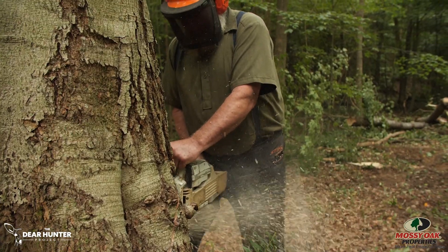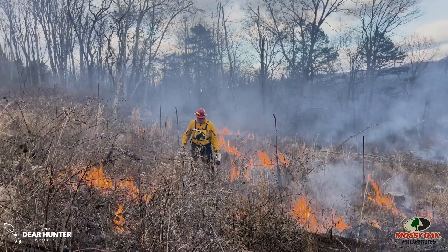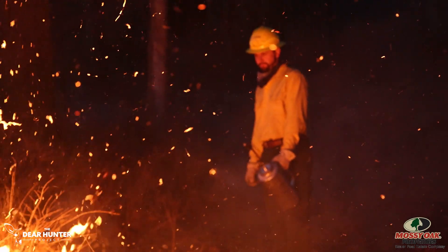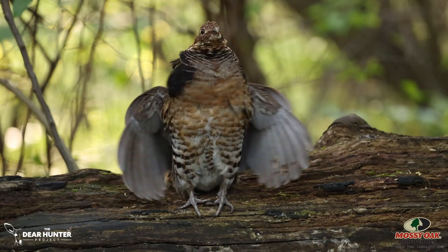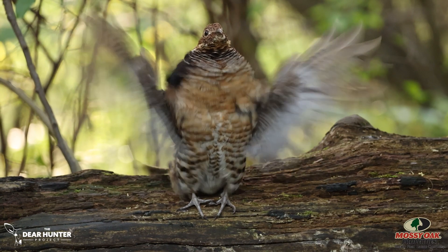We've had it logged by loggers, we've done TSI work ourselves, a lot of chainsaw work. Eric and I have burned a couple of clear cuts — successfully and safely. We ran fire through this, and we've got a water hole right behind us. All the work that I do is for wildlife first. I'm thinking about white-tailed deer, turkeys, songbirds, grouse — every critter that calls this area of Virginia home. I'm thinking about what I can do for them from January 1st to December 31st in the form of food, stress-free environment, cover, nesting opportunities for ground nesting birds, fawning cover — the gamut. I want to provide them with literally a wildlife paradise. That is my goal with Rockin' Chair Ridge.